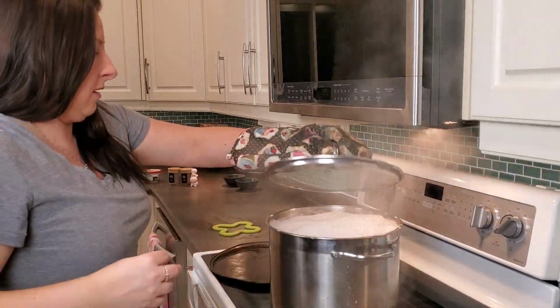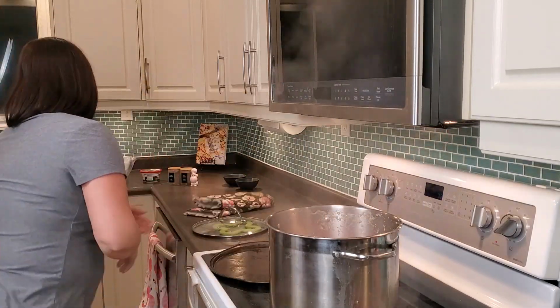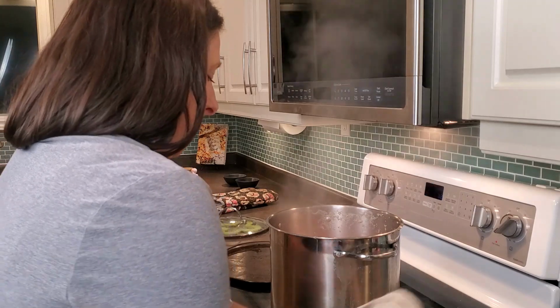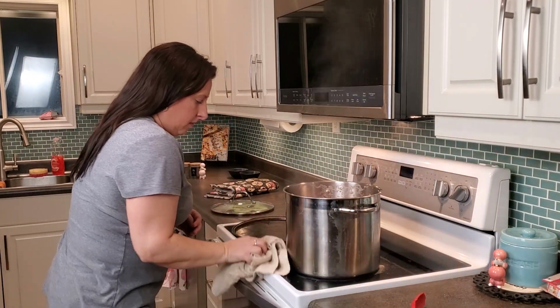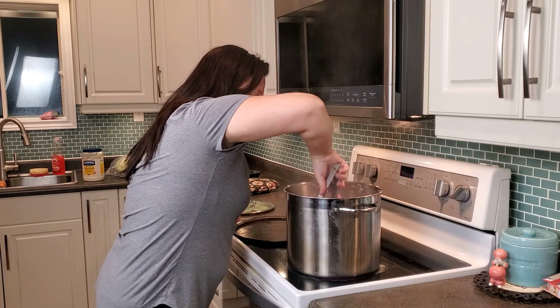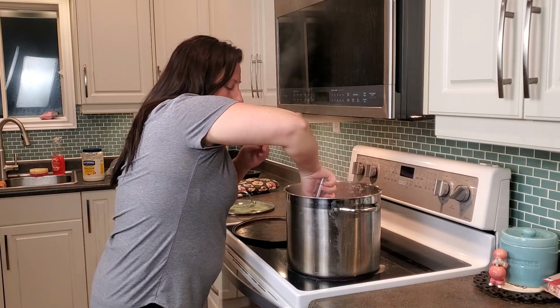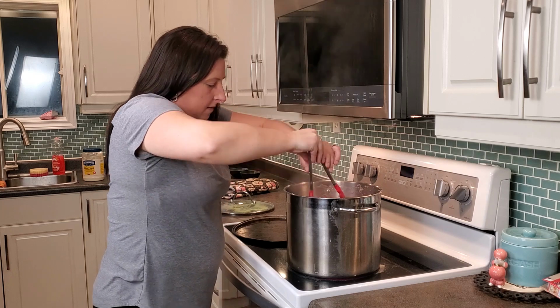Just as my timer went off, my pot boiled over. And as you can see, I'm kind of running around the kitchen, not knowing what to do. I'm using a glass cooktop. I hate using a glass cooktop because all the water sits on the burner then, on the element. So anyway, I just cleaned it up with a cloth, enough to make it stop burning.